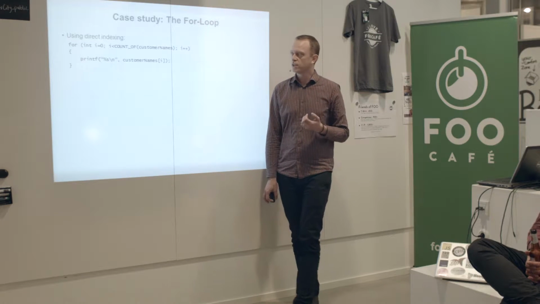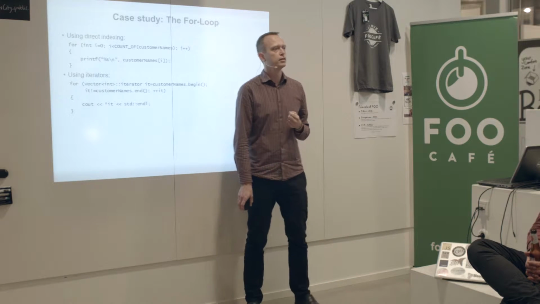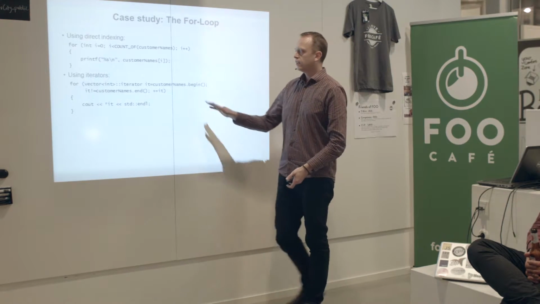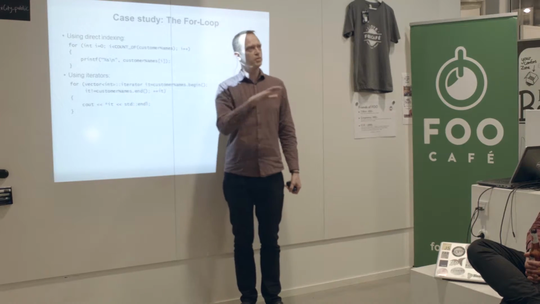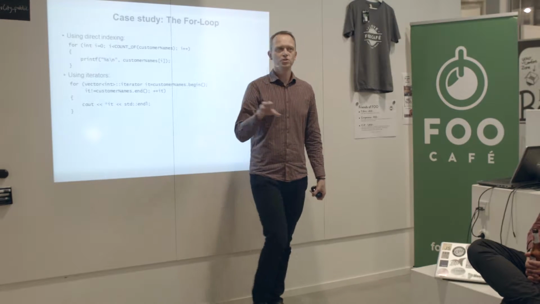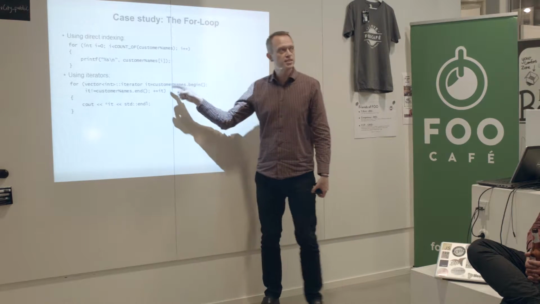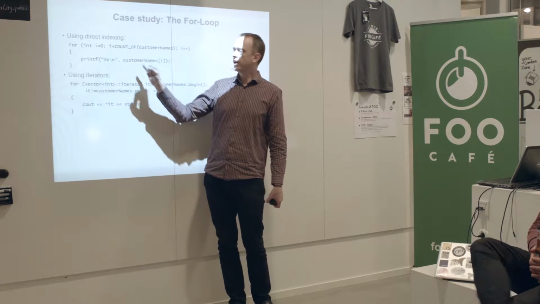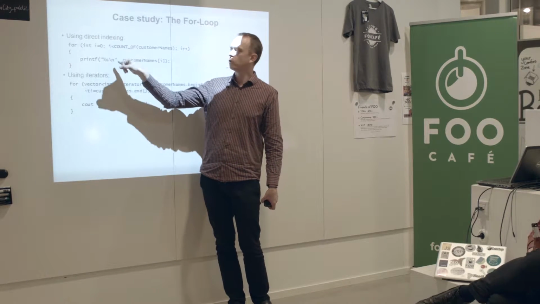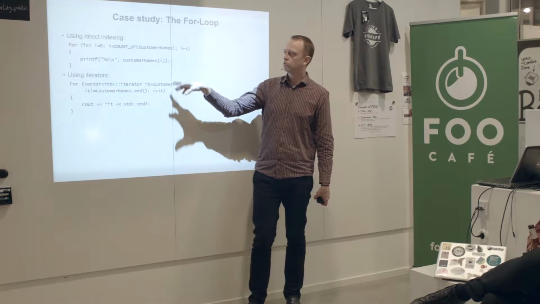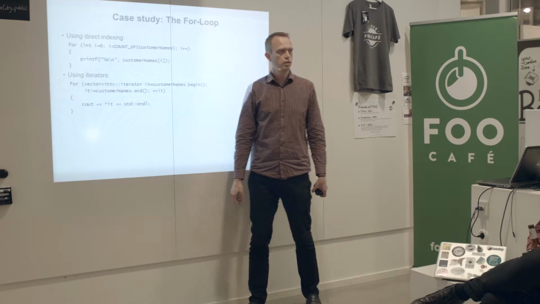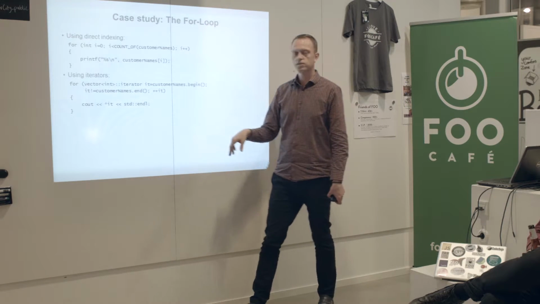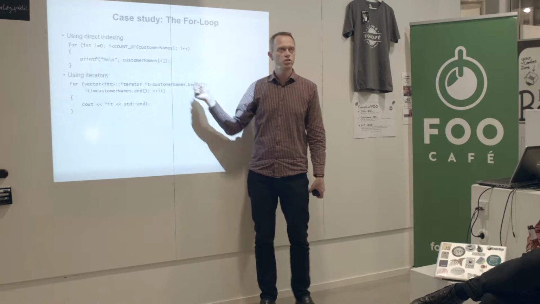When I got to work with C++, I would write a lot of these for loops instead. I was using iterators back then. And the big difference here is this construct, the iterator. Is everybody familiar with what an iterator is? Most of you? Okay, good. The good thing about this is that it abstracts away many of the features of what I'm trying to move across. Here it has to be a vector. If I were to move to a different construct, like a list, that would have forced me to rewrite this altogether. But with this iterator construct, I don't care if it's a vector or a list or any other construct, as long as it supports this iteration operation.